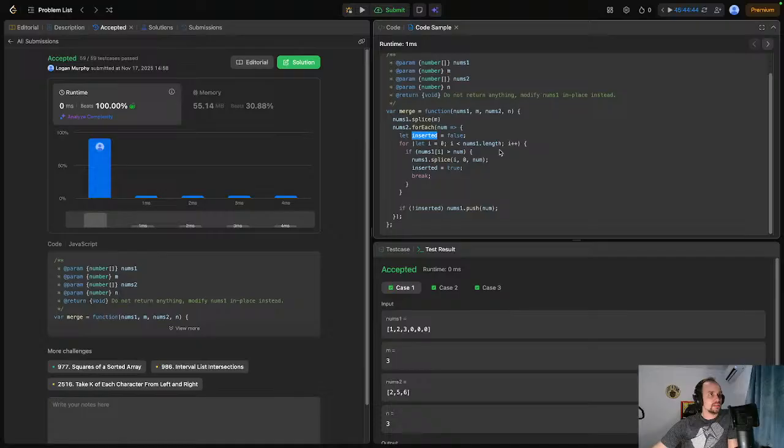We didn't insert it, push it. Okay. And then break. Okay. So it's n squared plus this. It's very expensive. It's a loop inside of a loop inside of a loop. It's very slow.